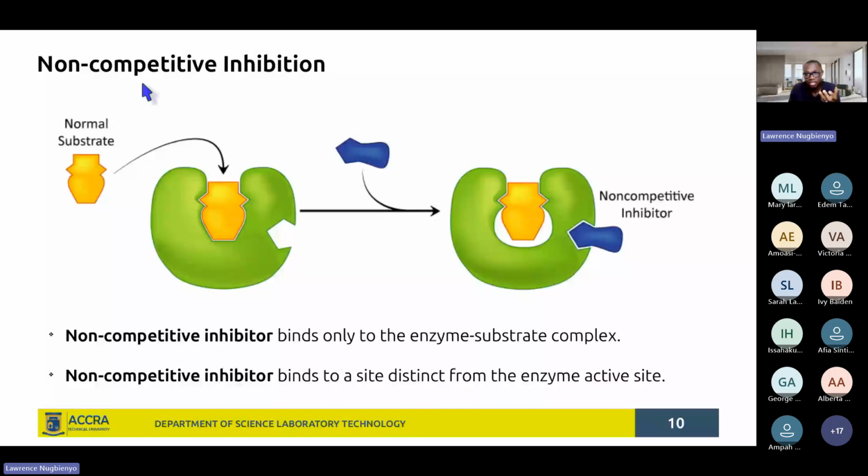Of course, some of these things are theoretical. And then you see systems that are modeled to show that you can have what we refer to as mixed inhibition, where you have both non-competitive and uncompetitive inhibition, things like that. But we will not be going so much into these things. This time, we just want to refer to competitive inhibition, non-competitive inhibition, just to understand the principle by which these things occur.